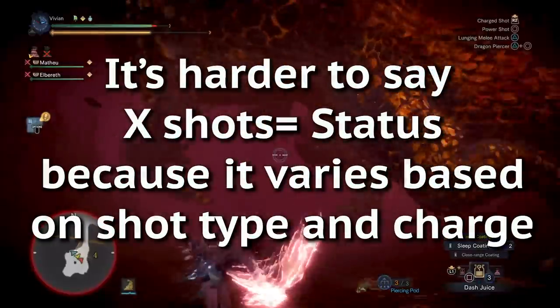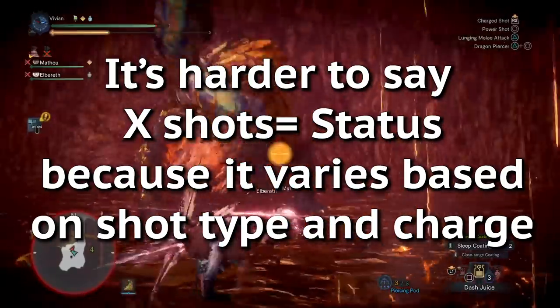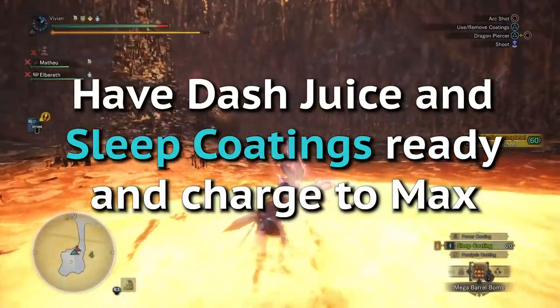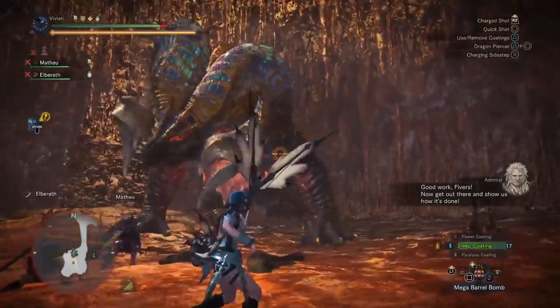For bow, it's a bit harder to count shots per status because the application amount varies depending on charge level and whether it's a rapid shot or a power shot. So let's just jump straight into the chain sequence instead. Make sure you have dash juice as well as your sleep coatings ready once you enter area 4, charge to max level, and sleep KT once she's in a good position.